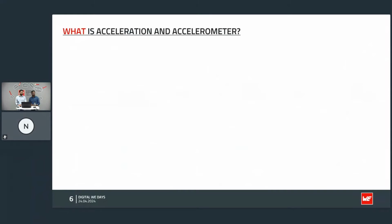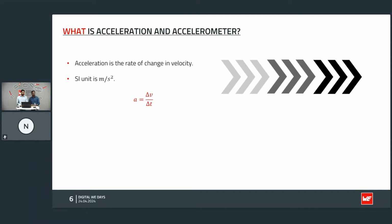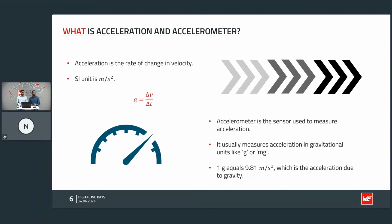Kevin. So let's start from the basics. What is acceleration and an accelerometer? Acceleration can be said as the rate of change of velocity, or also as the second derivative of displacement, because velocity is the rate of change of displacement. Usually acceleration is measured in meters per second squared, which is the standard SI unit of acceleration. It is a vector quantity which can be positive, negative, or 0 based on the direction of the acceleration. The sensor used to measure acceleration is called an accelerometer.